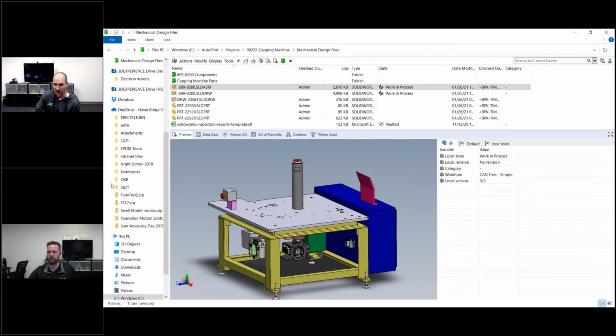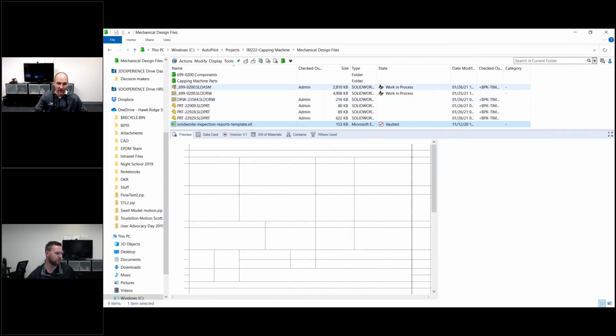So SolidWorks users. If you're a non-SolidWorks user, you don't require the same level of access as the SolidWorks user to the PDM. So there's viewer licenses for people who view only, and then contributor for non-CAD users that create content and place it in the vault. It's important to point out the vault doesn't only store SolidWorks files, it can also store any kind of file, like this inspection report I've got here.